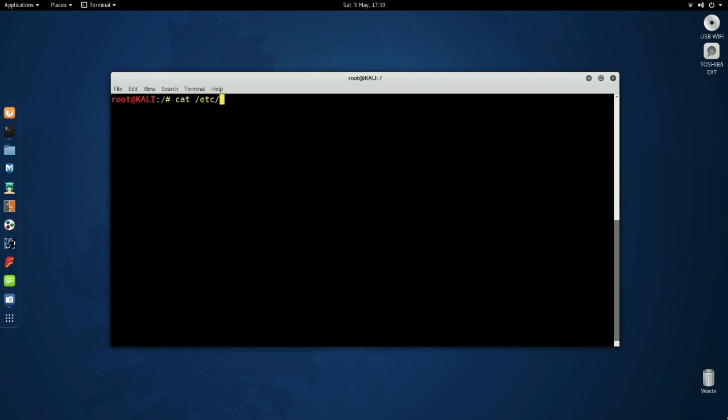Okay, now another one in the etc folder that's important really is the init.d folder. This isn't a file, so I don't know why cat's still there. It's actually a folder. Basically this folder contains service initialization scripts, and say you want a script to run on startup, it would actually be in this folder.